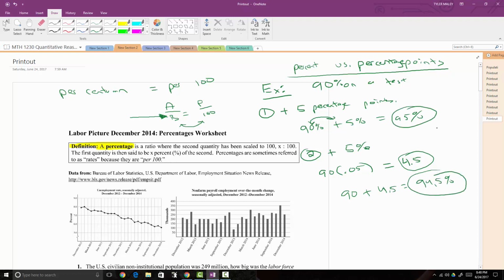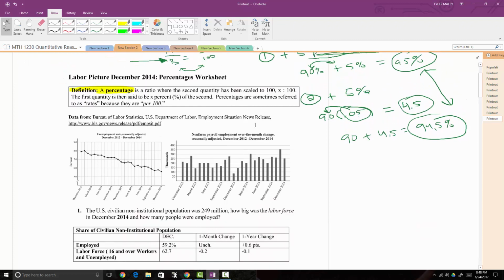So you can see how these two differ. It's because how much we're actually adding is 5% of what we started with, by how that's worded. So when we add 5% to something, we calculate 5% of our base, what we have, and then we add those together. Or when we say add 5 percentage points, it means literally just add 5%. So you want to make sure that you understand that difference.